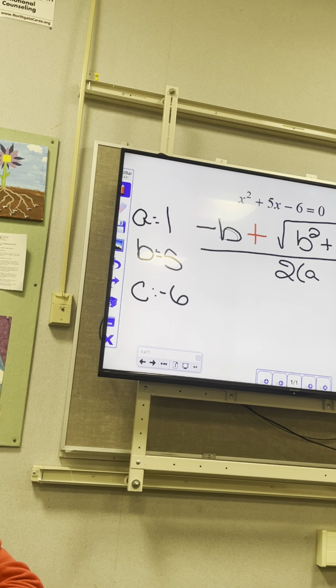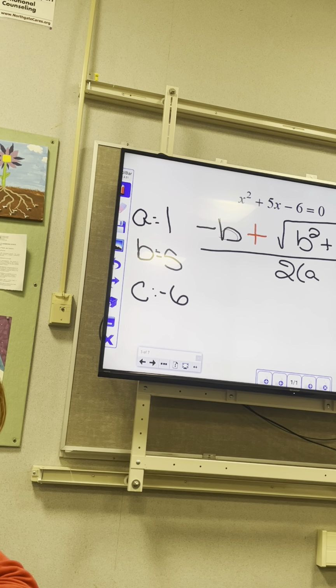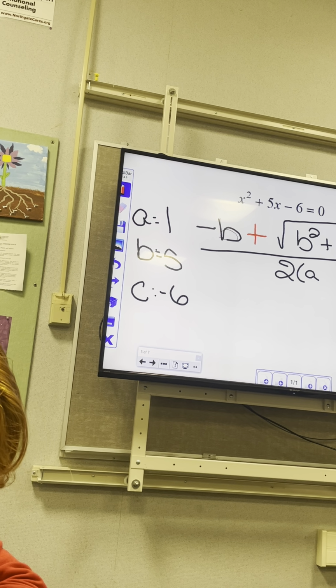My class last year, I gave these out, like I bought everyone a little whiteboard. So I'm not lying, you don't have to take home a big whiteboard, but if you want to grab a little whiteboard to do these problems on, it's only 1 and 2, so much easier on here. So at the end, if you want to grab one, you totally can do that.